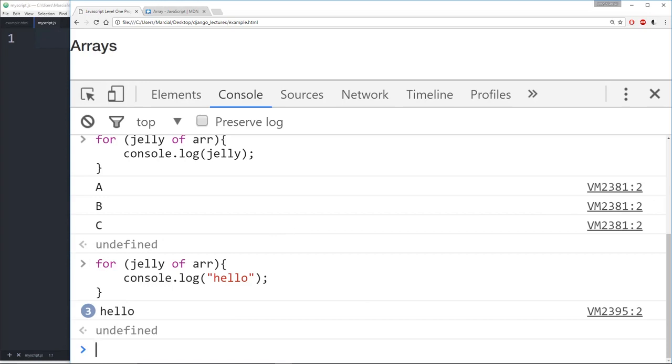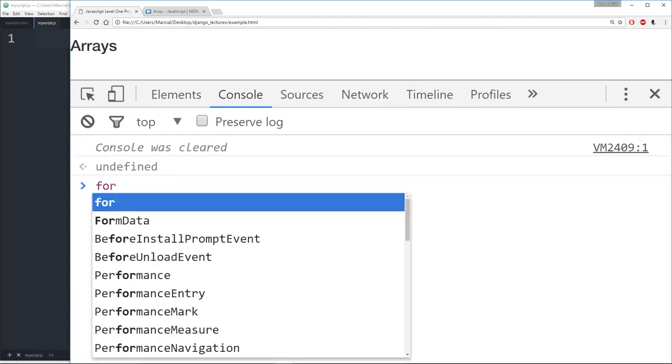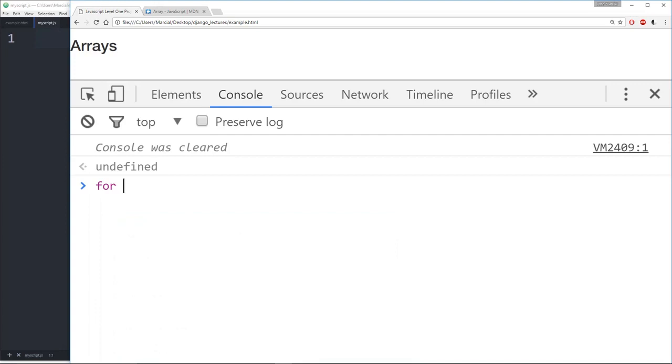Now, a really common thing that happens when you're dealing with an array is you want to pass each item of that array into a function. Let me show you what I mean. I'm going to clear my console. Imagine I want to alert the user to every letter in that array.